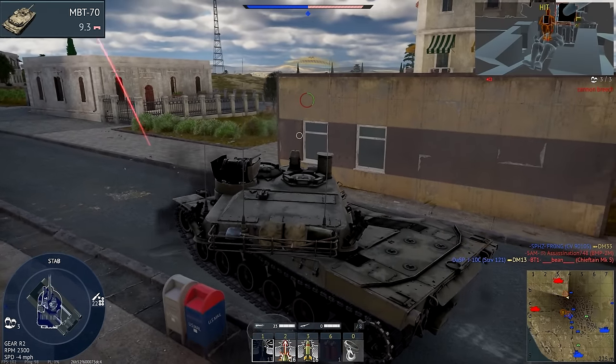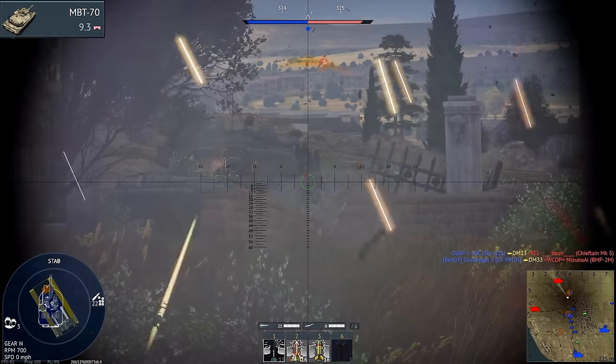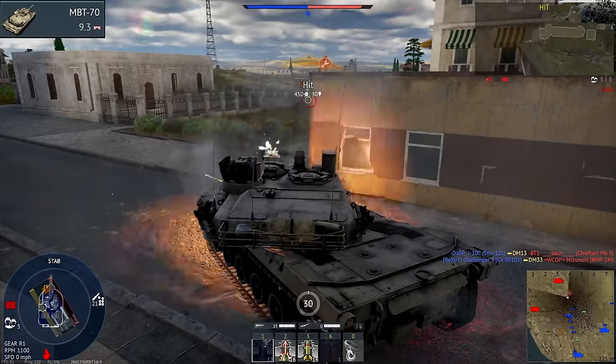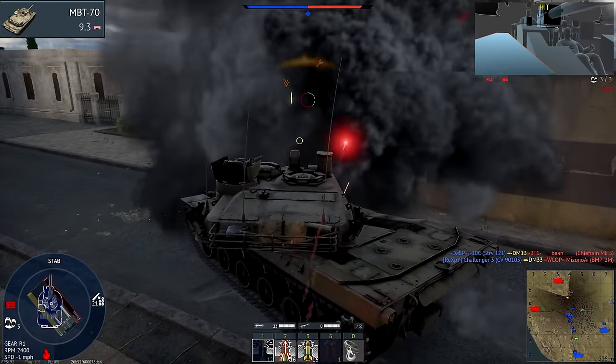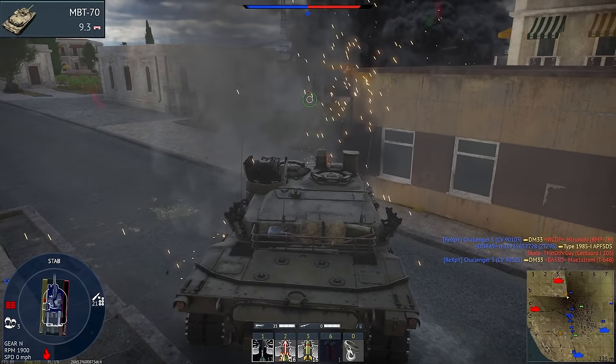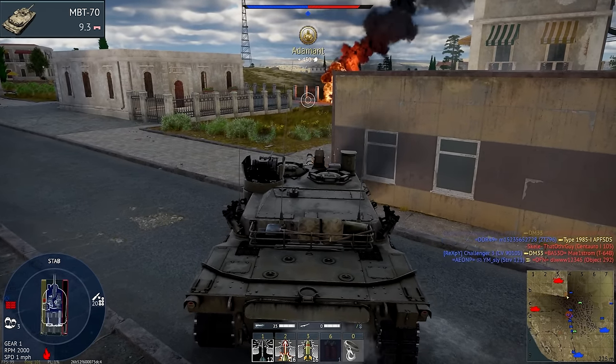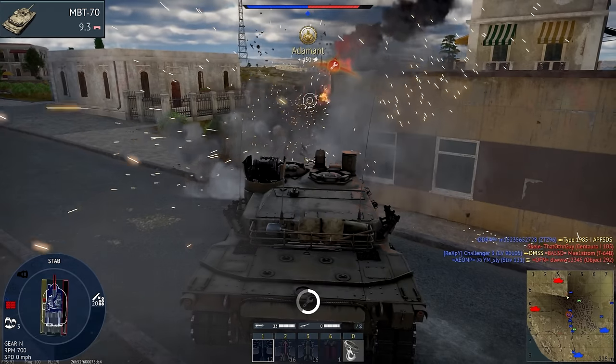Okay, I took out his main gun. Just need to reload. Sounded like a second kill to me. Hit again? That's a second kill already. How is that not a hit? And then I get a kill assist off of that. Damn. I can't repair my wheel? There we go.